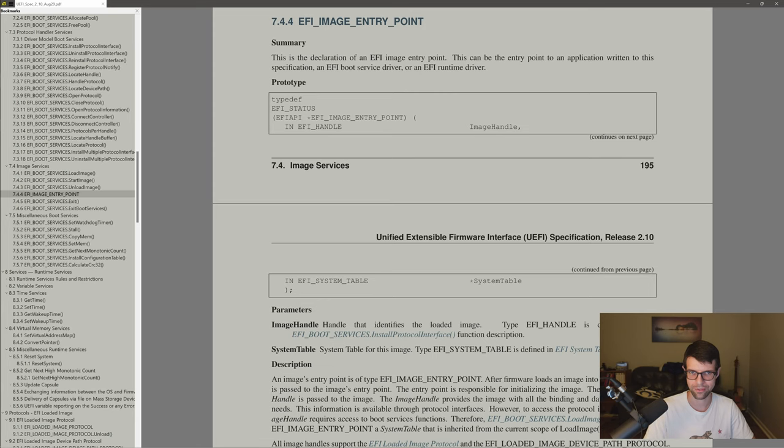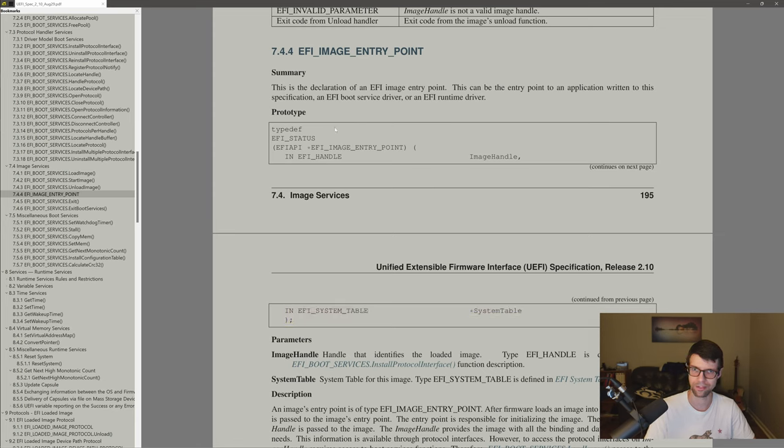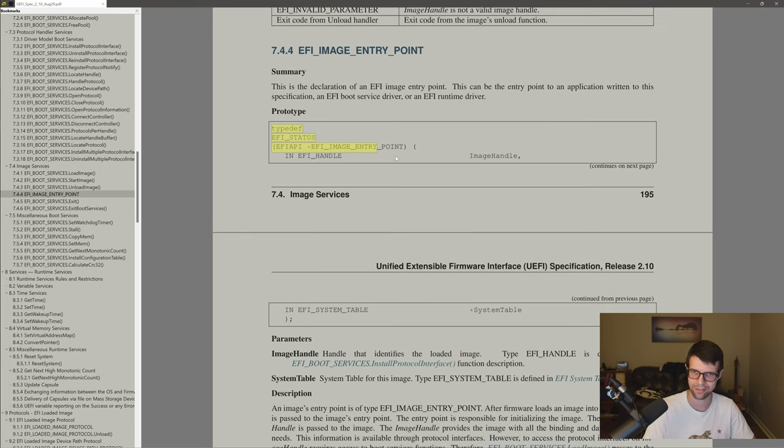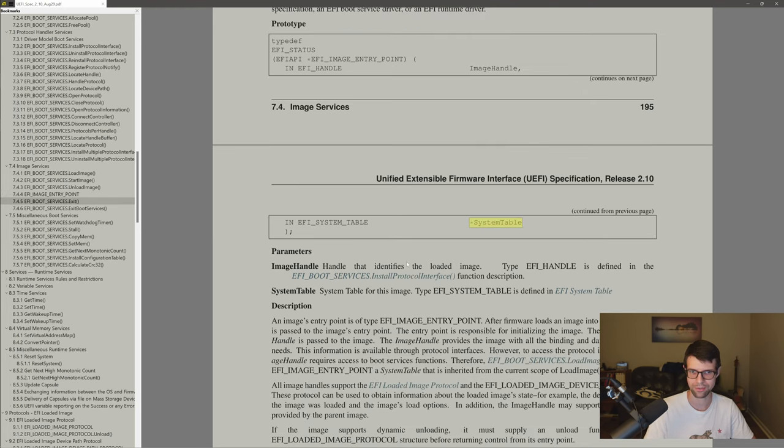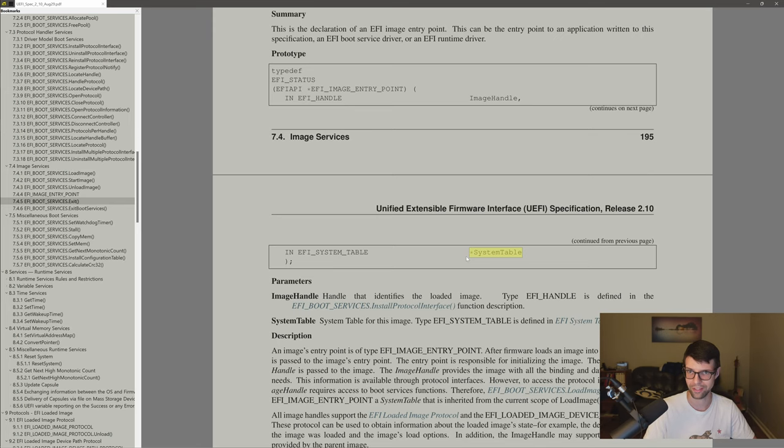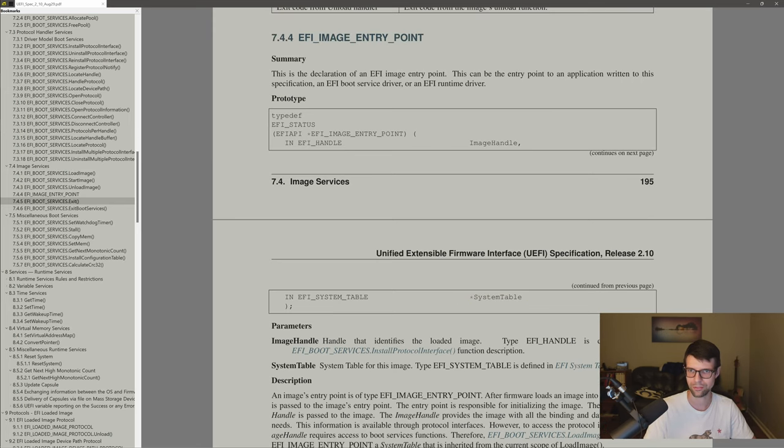When we get the input image handle and system table that it's referencing in RCX and RDX, according to the calling convention, this is the typedef function for the entry point in our program, in our OS loader application, the bootx64.efi program. This is going to be our entry point, not the regular int main argv argc stuff, but this. The firmware will pass in an image handle and a system table, which we can reference for everything else in firmware that we can interact with. So it's pretty nice. One single input point.